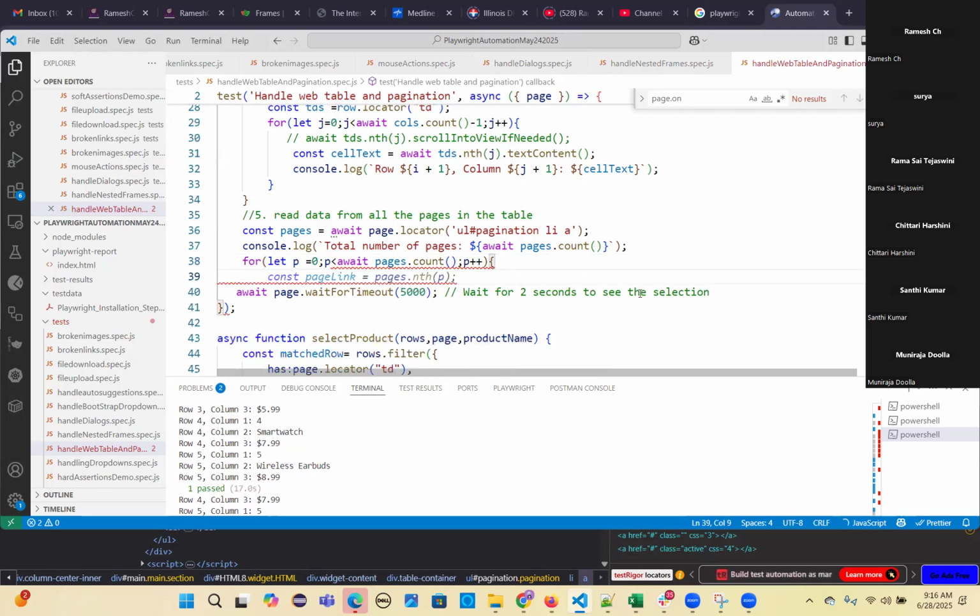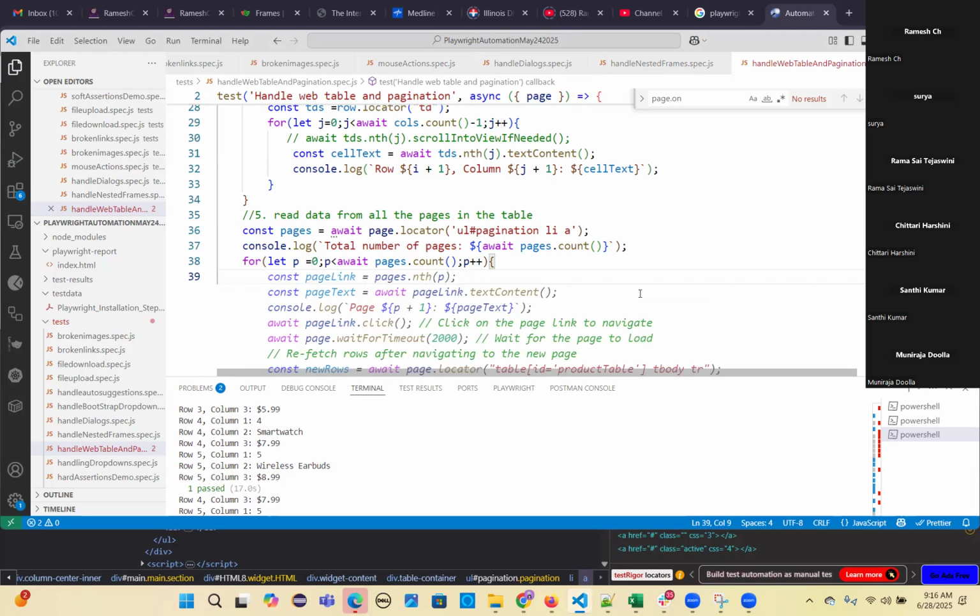Then we have to check first if p is greater than 0. The first page you don't need to click on. If p is greater than 0, then click on that page link. The pages.nth function you can use and pass the index.